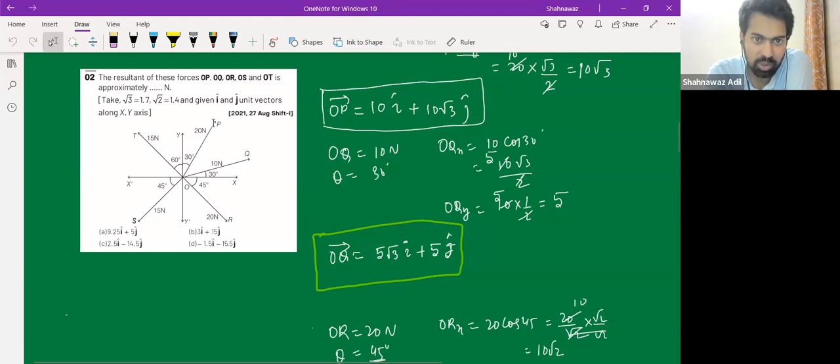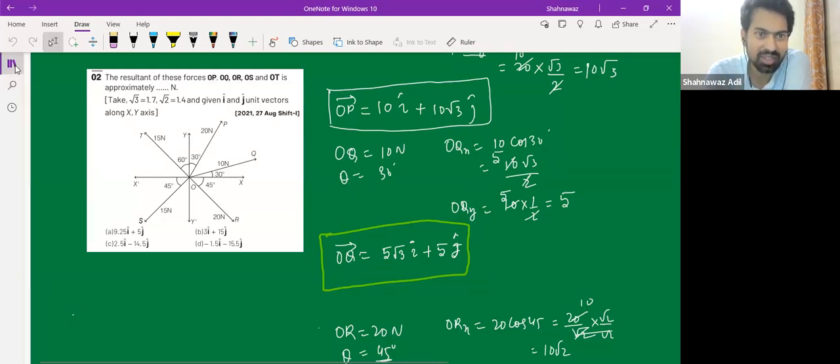For the OP case also, you have this angle which it is making with the vertical, so again you take the horizontal angle and then resolve. And OQ is with the horizontal, OR is with the horizontal, OS with the horizontal. Did you guys take the screenshot? Yes, sir. Please send me the homework this time.